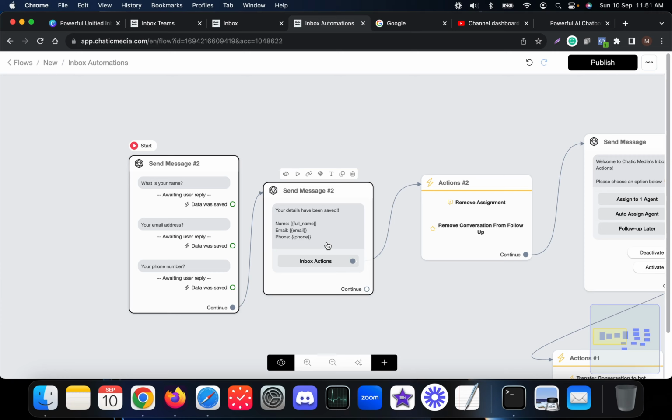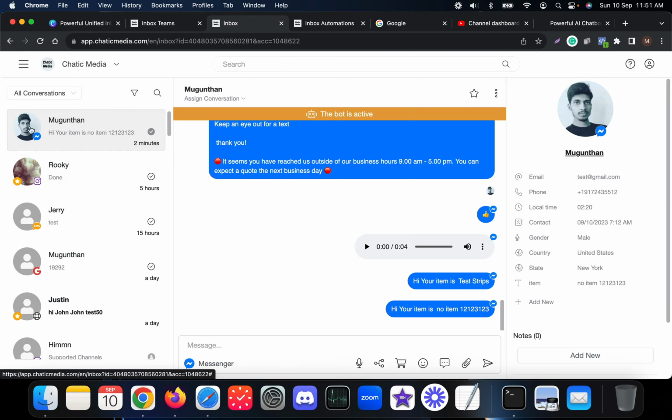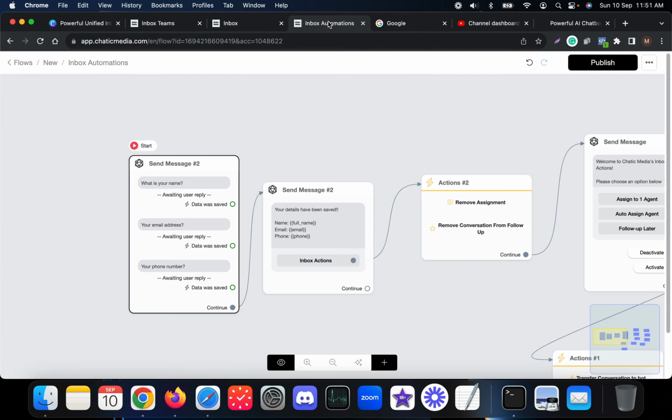But if it is a chat on Messenger or Instagram or any other kind of social channel, we actually know their profile. Their profile is already connected over here. You can even simply send any kind of message without knowing their email or phone number, because when you send a message over here, it will be automatically sent to their Messenger or Instagram. That's why it's recommended to collect the customer's details when you use the website chatbot.